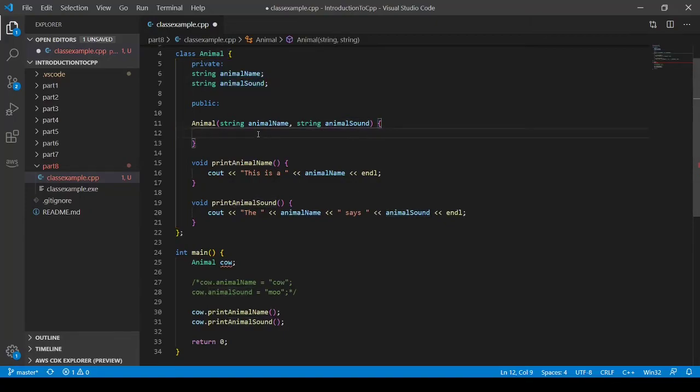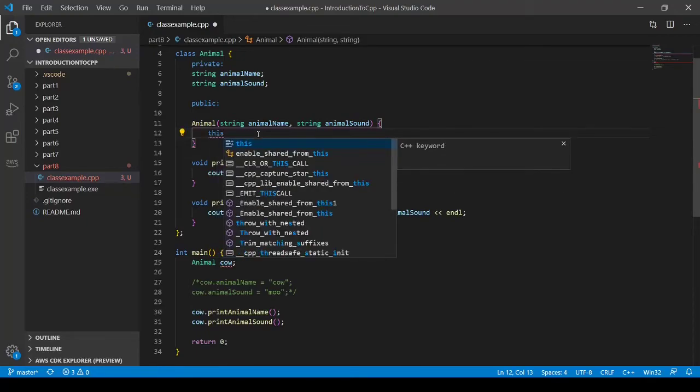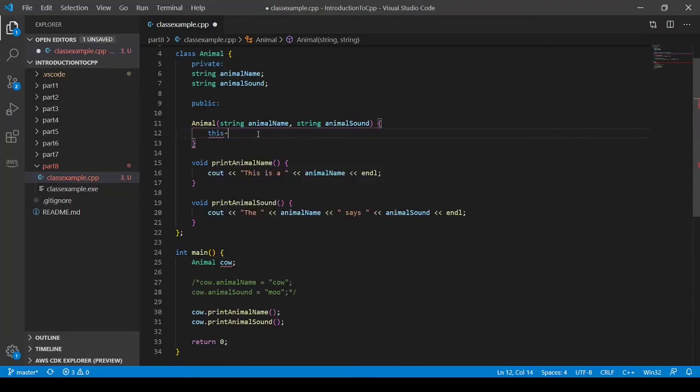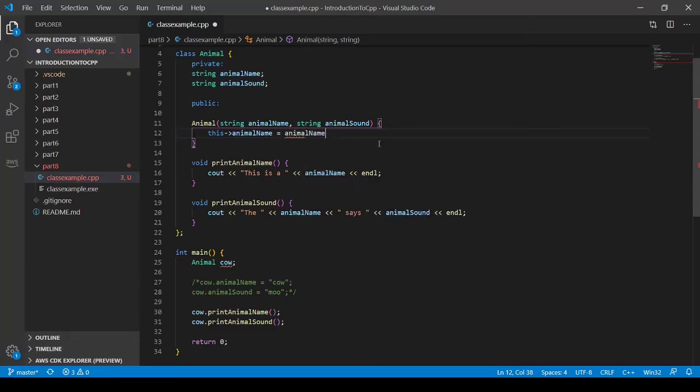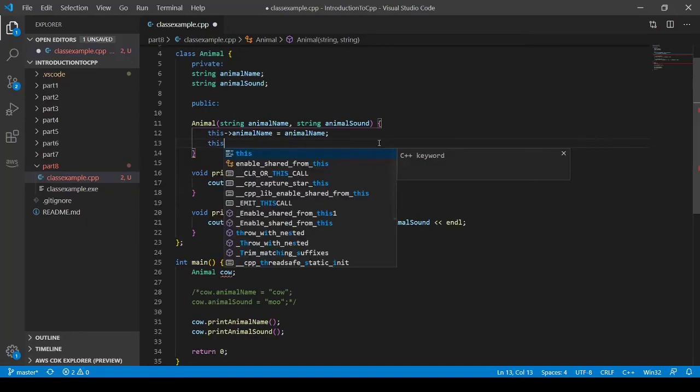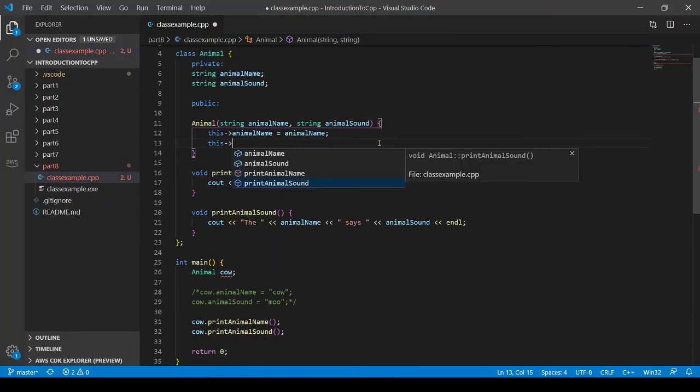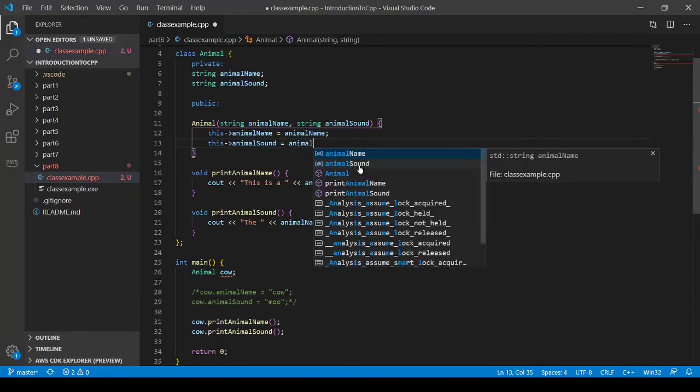So when the class gets initialized at runtime, it is an object. So we say for this specific object, the animal name, we're accessing the private animalName here, equals the parameter that we are passing in. This animalSound equals our animalSound.